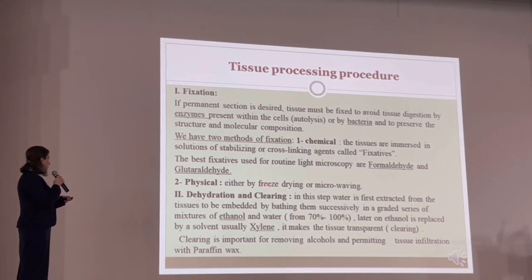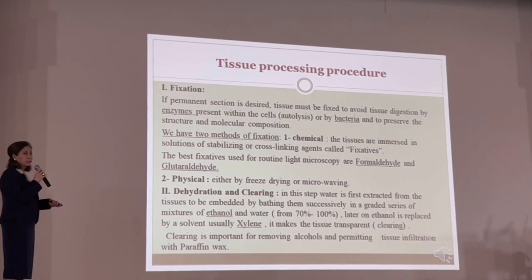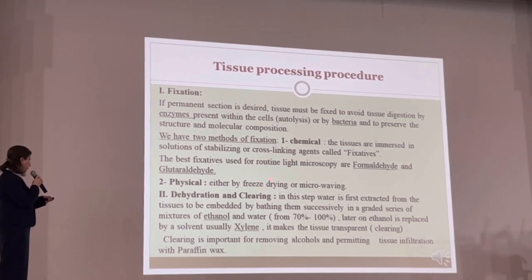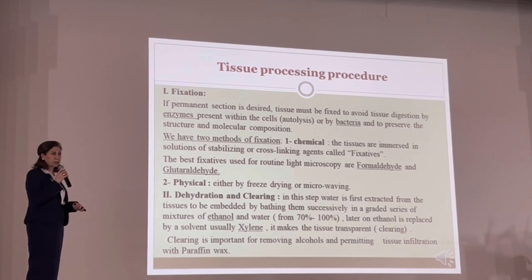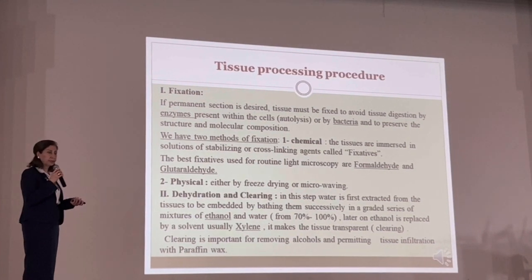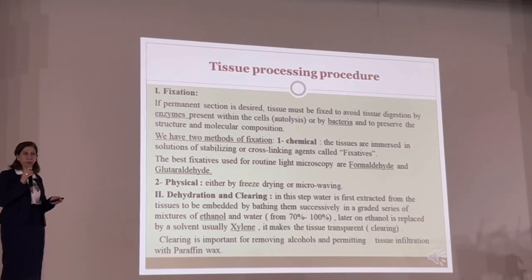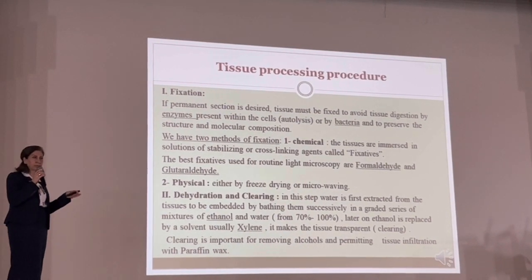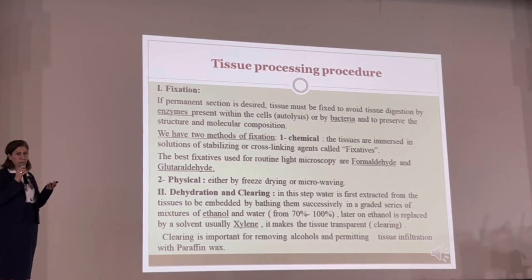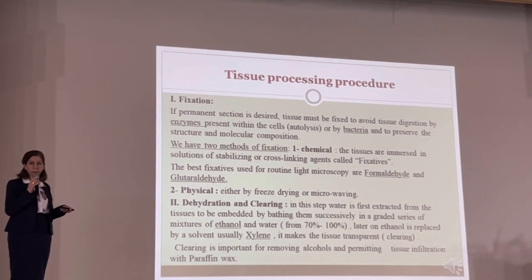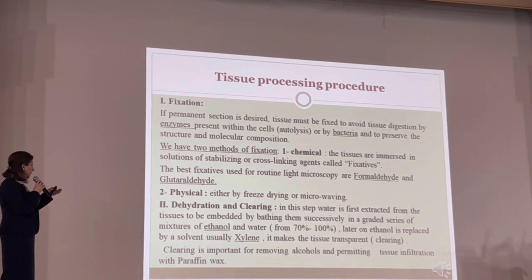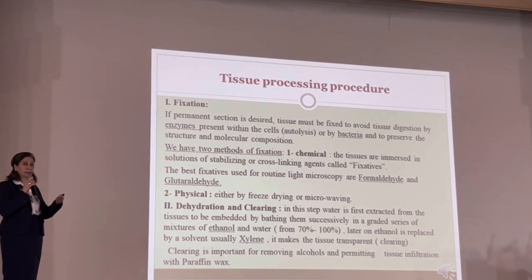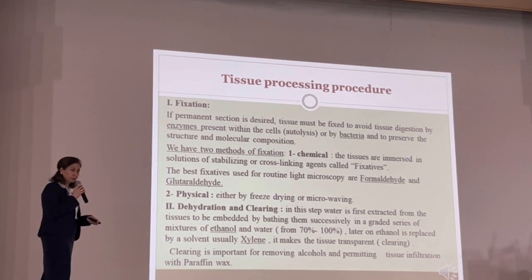Regarding the physical one, it is done either by freezing, drying, or by using a microwave. Mostly we use the freezing method. We use the physical type during certain surgical procedures when the surgeon is in a hurry and wants, for example, to take certain parts of organs or canals, like the alimentary canal, due to a disease or a cancer or tumor. He has to decide how much to take from the tissue. So he takes a sample and gives it to the pathologist, who is nearby the procedure room or the operation room.